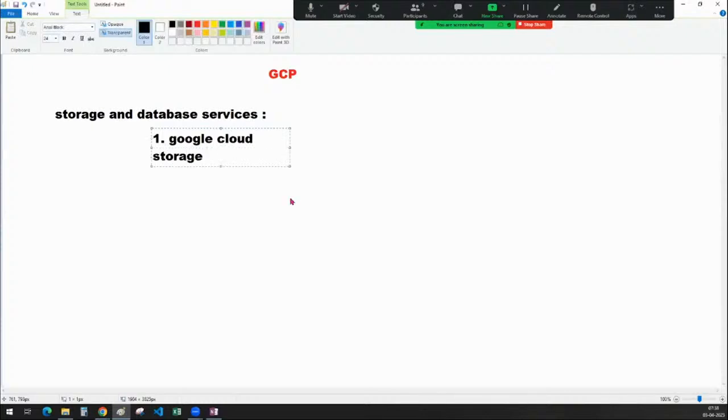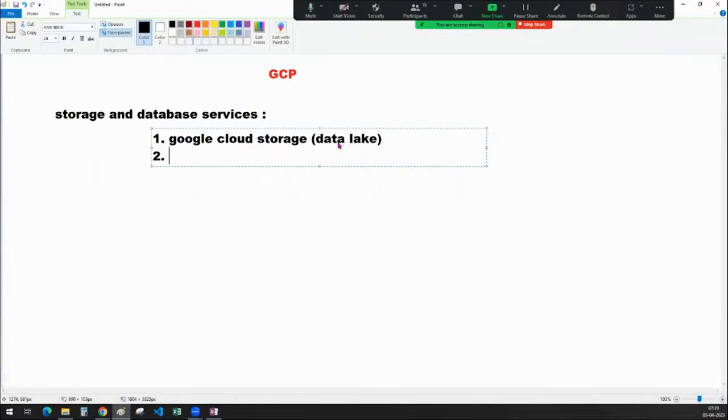Google Cloud Storage is acting as a data lake in the GCP. So we are going to learn all the concepts related to it. We will learn what a data lake is, why Google Cloud Storage is considered a data lake, and how much data we can store in it. Practically, we will see how to create a bucket, how to upload objects, and how to work with Google Cloud Storage from the Cloud Shell or Linux commands. All of those things we will see, guys.